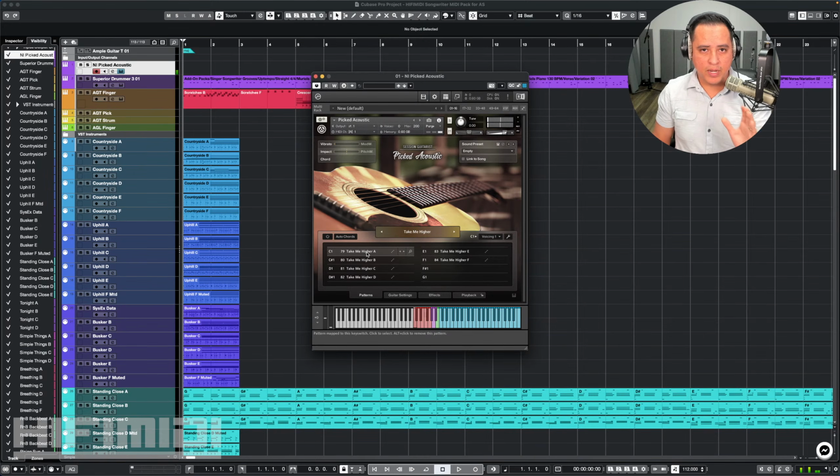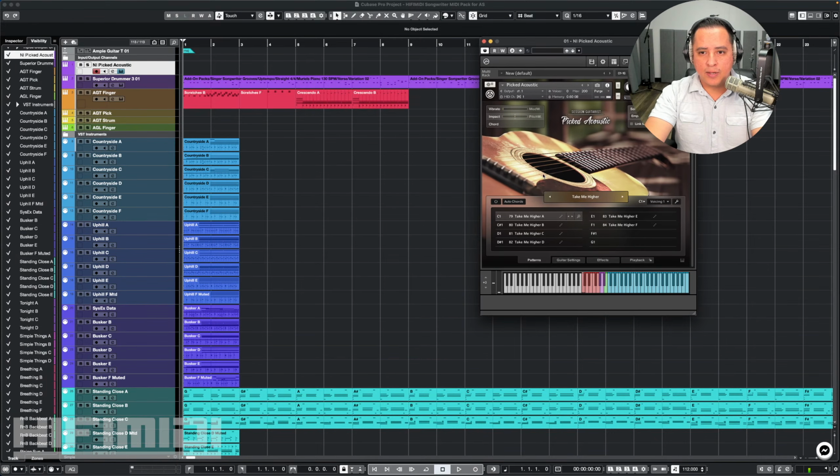I mean, the benefit of that is that it sounds more realistic than if you programmed it in Ample Sound. But the problem is that it's not flexible, so you can't adjust the length of the notes. It's going to play that pattern. You can adjust the timing, but that's it. So there's not much flexibility.